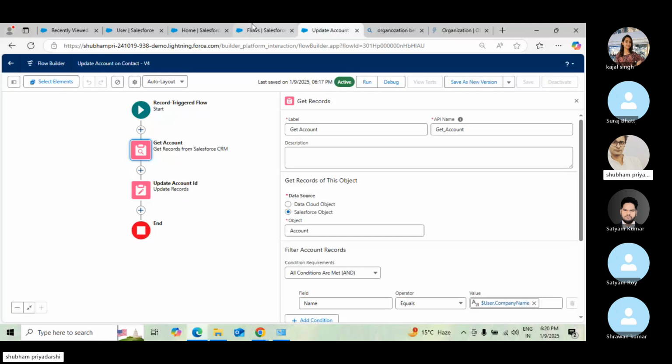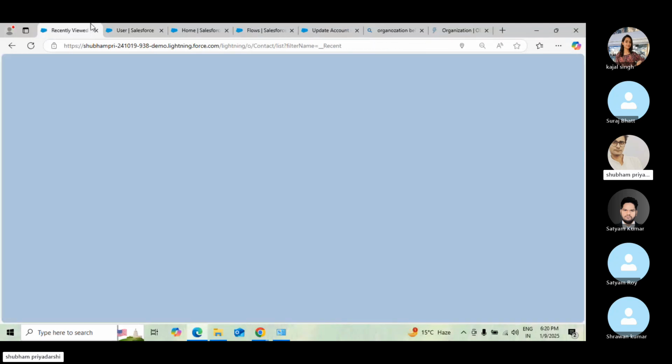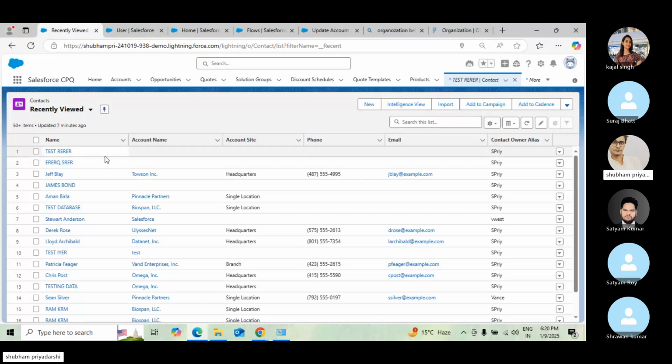Whenever a contact is created, by default it takes this account, like Salesforce demo. It should appear over here, right? So that is not appearing. Account will also be created in accounts. So the account will not be created. Why would the account be created? No. The account will remain the same, brother.